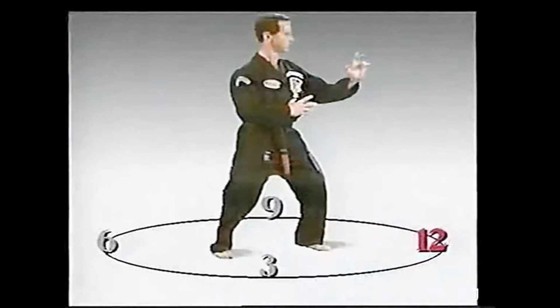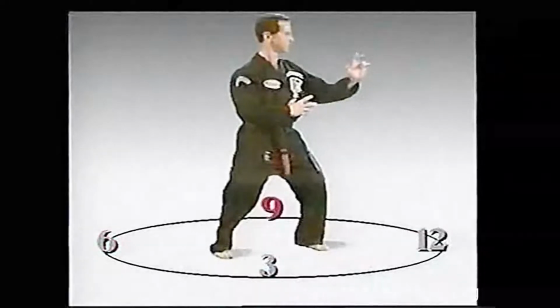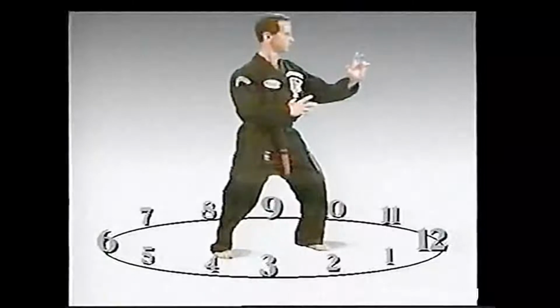To your right, 3 o'clock. Directly behind you, 6 o'clock. And to your left, 9 o'clock. As you move from your starting position, you are to mentally picture where the other numbers on the clock are, thus giving you a more precise sense of direction when performing.